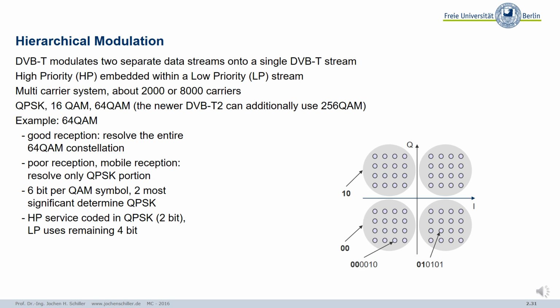So DVB-T, and they do something very tricky. They say, okay, we transmit high priority data and low priority data. So we transmit per point in the constellation diagram 6 bits. 6 bits, very simple. Okay, 6 bits. So if we have almost no interference, so we receive something around this point or something around this point, it's for us easy to reconstruct the original data.